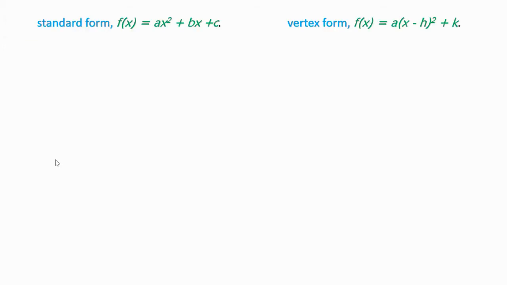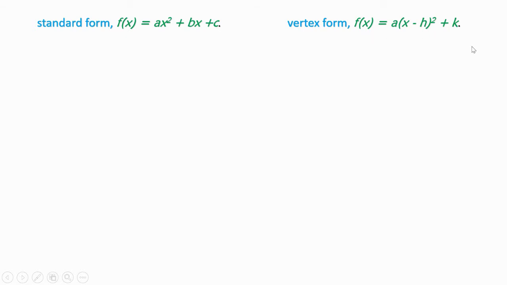And so these are the two forms we're talking about. They're both on the formula chart. And remember, you will be provided a formula chart on the STAR test. You have a formula chart on your quizzes and tests also. And this is also in the course tools toolbox. If you click on formula chart, it's in there as well. So these are both provided. This is your standard form, and this is your vertex form.